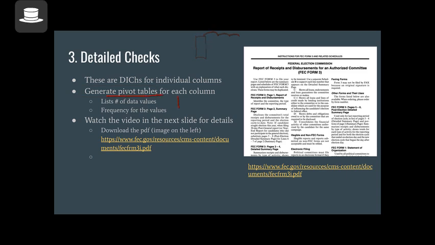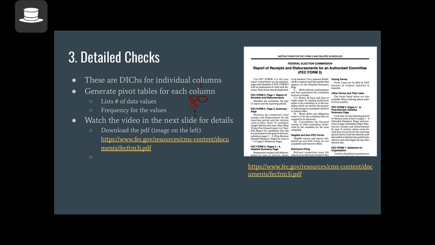In this pivot table, which is a summary table, once you run it, which you'll learn how to do in the next slide in a short video, it will give you information about all the data values there are. For example, if the data has information about cities, it will list the names of all the cities. Then it will give you frequencies, like how many data points are related to this particular city, how many data points are related to that particular city.